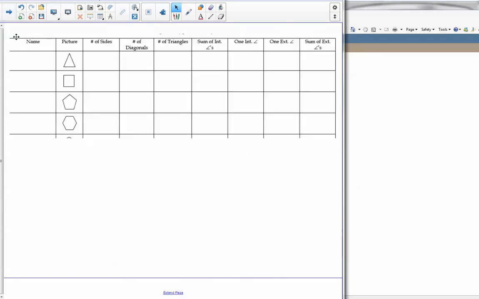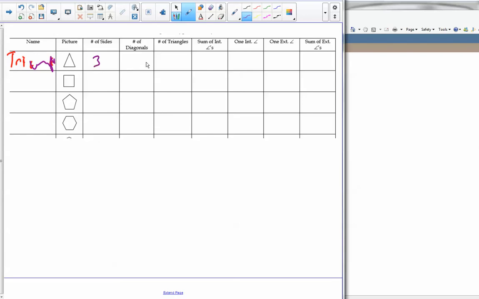So, okay. This is what you're going to be filling out. I'll go ahead and get you started on the first one. Yeah, you already started though. Okay, so name, I'm going to call this a triangle. See, my writing pad is messed up. I cannot write. So this is going to be a problem when I'm doing this presentation. My mouse is really triangle. Well, close enough for government work, right?